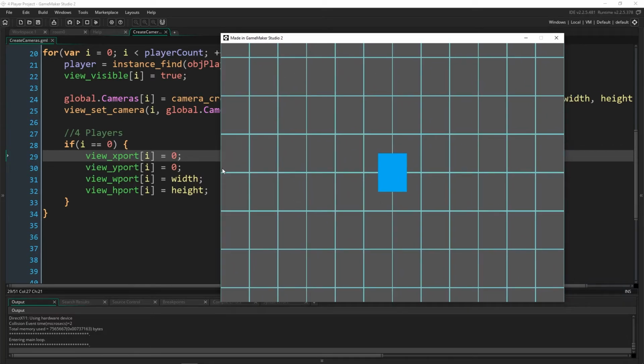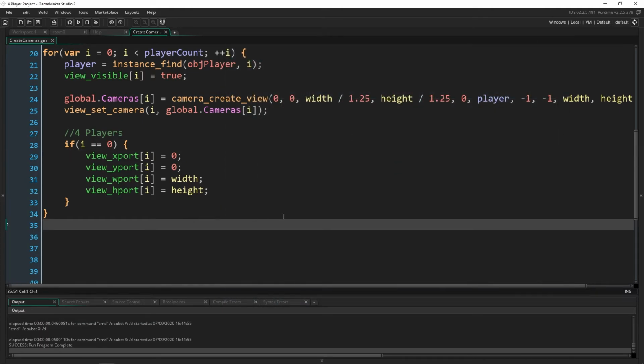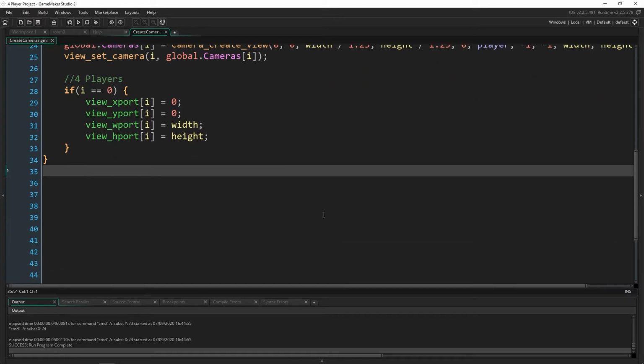Now once we add another one here, we're going to cut it right down the middle. So our height is going to be divided by 2. So the hport will be divided by 2, and then we'll have to actually set the camera view size to be a little bit different so that it's not warped there either. The reason it's warped right now is that we haven't resized the window and the application surface.